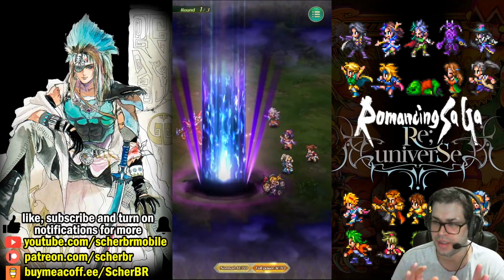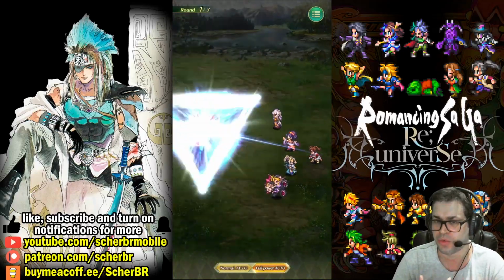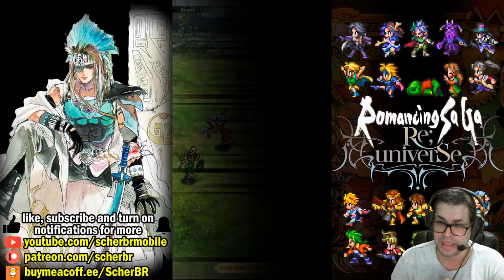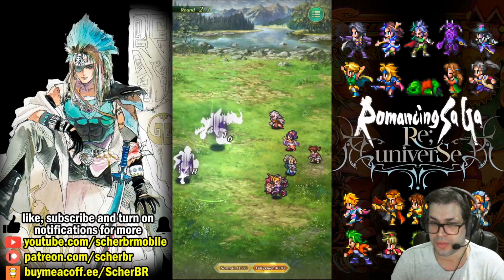So again, anyone can attack, anyone can go in any order. Blue is able to finish that enemy. Byunei is able to finish the other enemy. They don't need that much extra power, so that's why they are on the front of the Anima string formation.